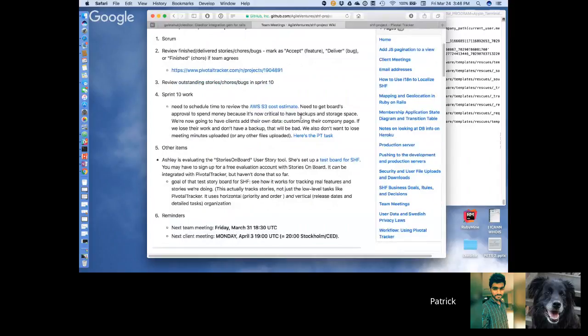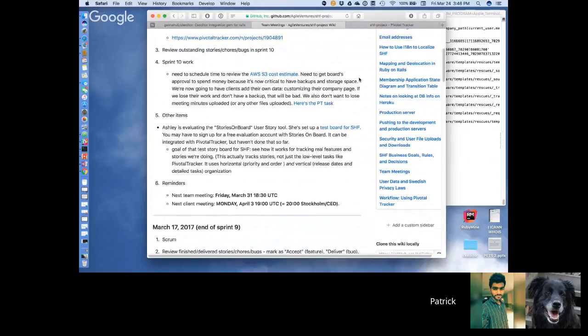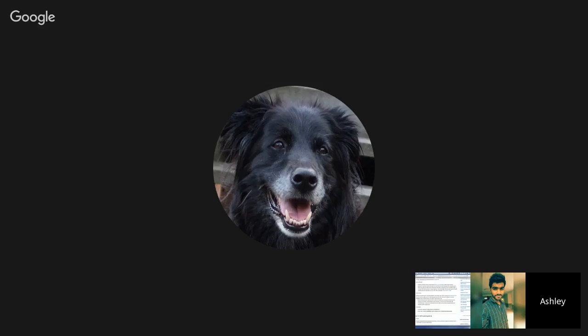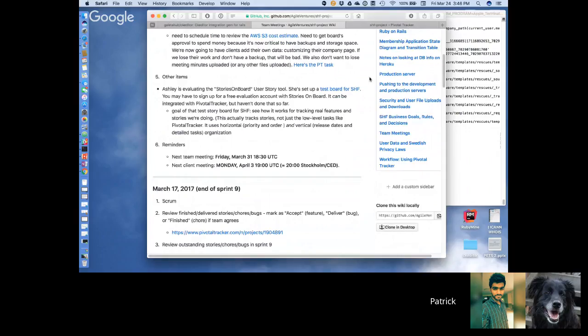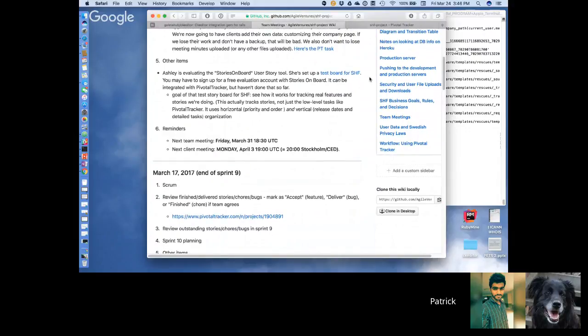Sprint 10 work. I think you said you need Susanna's participation in this discussion, right? Yeah, we're just getting to the time where we really do need to move stuff to a server, and so she needs to do that project management of talking with the board and saying, we need $10 a month. Is this okay? Yeah, got it. And is that kind of the order of magnitude we're talking about, $10 a month? Yeah, remember the cost estimates? Yeah, I thought it was really low.